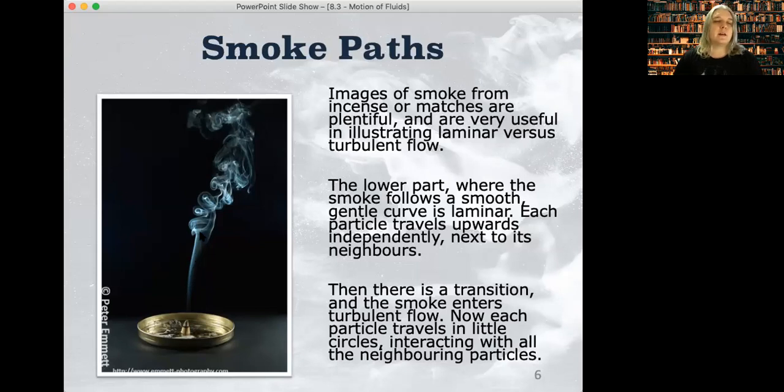But once we get to here, you can see that it starts to get turbulent. So turbulent just means it's moving around in all sorts of directions. It's colliding with other particles and doing all sorts of things. And we have no idea where that particle is going to end up once it gets into the turbulent flow. So laminar versus turbulent is just sort of an idea of whether we can predict where the particle is going to go versus we don't really know because it could do lots of different things. Obviously, for our ideal fluid model, we want the one we can predict. That's the whole point of physics, is being able to predict these sorts of things.